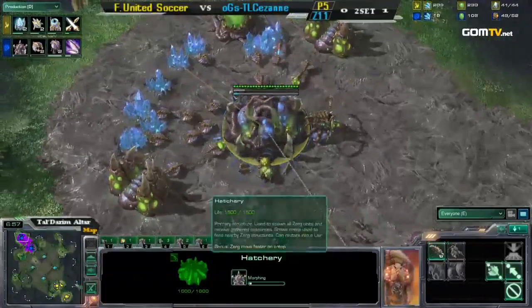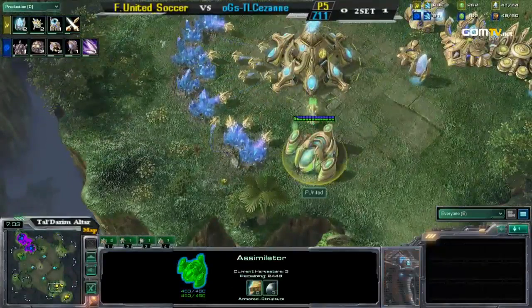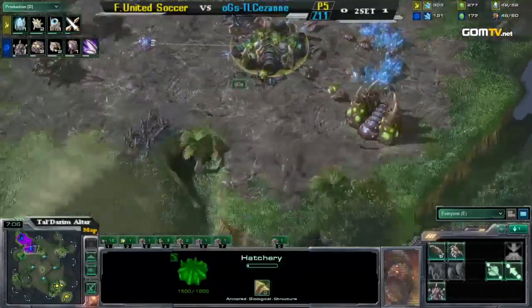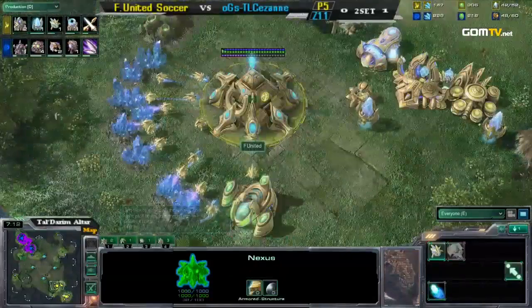There's the Lair. Yep, going up, obviously. It'd be silly if he didn't get a Lair after getting 4 gas. Well, it's hard to get Infestors without a Lair. I've tried it. It doesn't work very well. Usually doesn't work, no. I'm like, this button doesn't work.